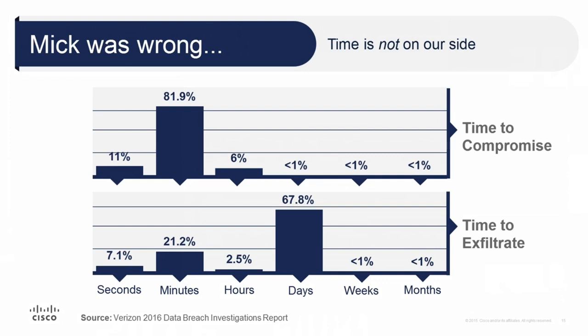The chart at the bottom is about the time to exfiltrate, or take the data out. So not just to compromise the system, but actually to surgically, in a lot of cases, remove data. And a lot of hacks are looking specifically for certain data and take only that data, so that it doesn't trip alerts. So for example, picture trying to attack a credit card database and only taking the most relevant information, maybe the card numbers, the codes on the back and the names, and leaving all the rest of the data there. That way it doesn't trip alarms. And what we're saying in this chart is that happens in just a matter of days.